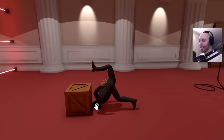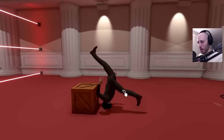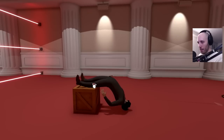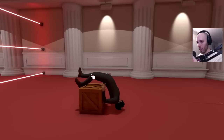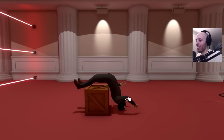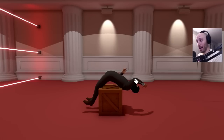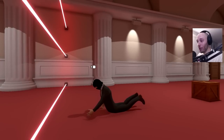So now, okay, my idea here is to somehow momentum throw off of the back foot. So I think first, bend this so it doesn't mess me up. Try to somehow get the heel to catch the box. Like that. And for good measure, like that. Just go around the box. I'm scratching my head over here, trying to figure out what to do. Now, this is it. Now we bring the arm. Ah, yes! No! Don't go too far, psycho!